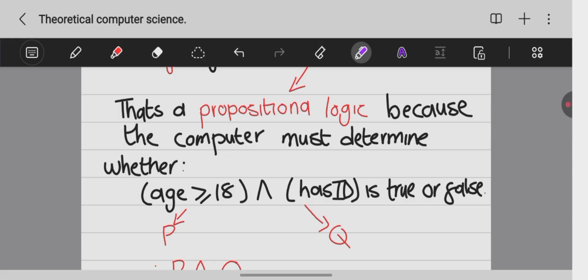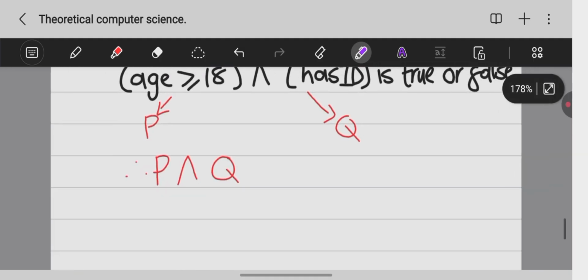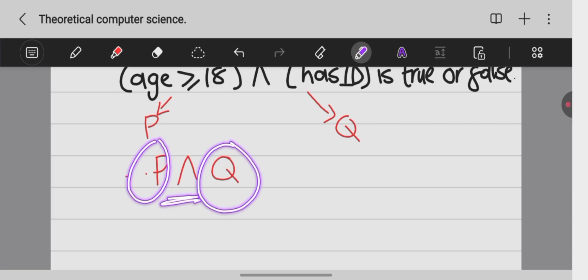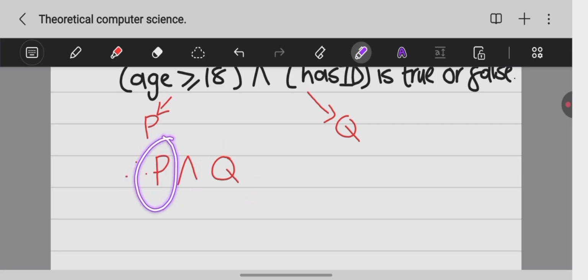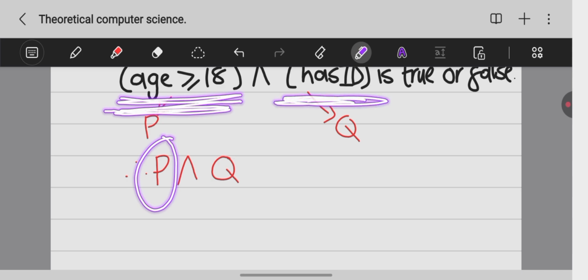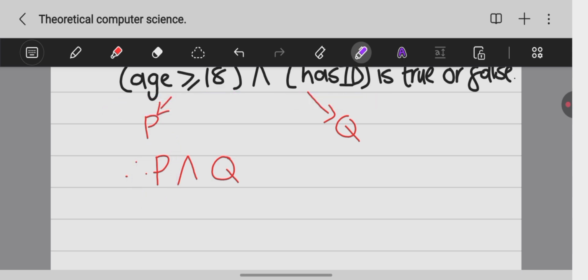So instead of the computer having to do this, it would have variables, or you can say placeholders, to store the data. For example, it would look at it as P and Q, right? So every time there's P, you know that this data is stored in it, and for Q, this data is stored in it. If you do programming, you're going to learn about variables where you're storing data instead of having to write long sentences. You would want to have variables instead.